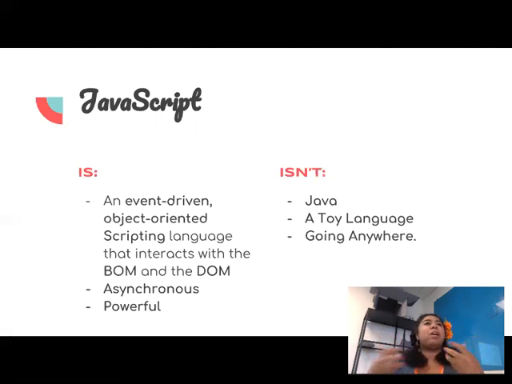It's a very powerful language, doing a lot of work under the hood. And lastly, it's not going anywhere. It's pretty ubiquitous. It's continuing to develop further and further, from being only about the browser to going into a full stack type of environment with Node.js and all that kind of thing. So it's only getting more intense to be able to utilize JavaScript for lots of things that you need to do.